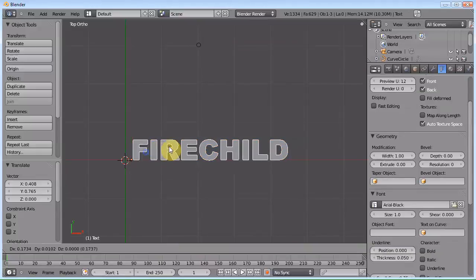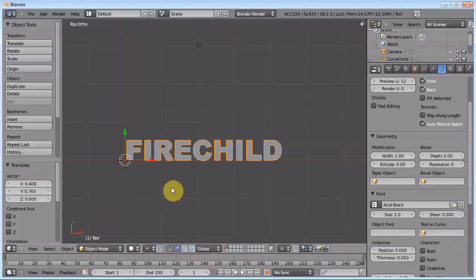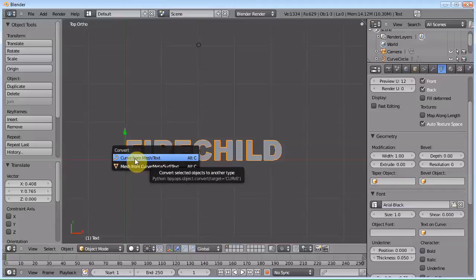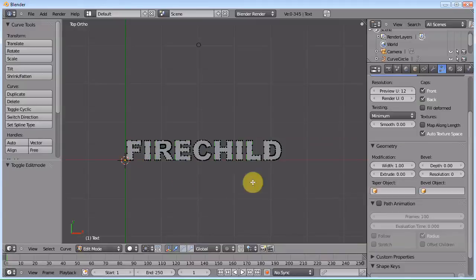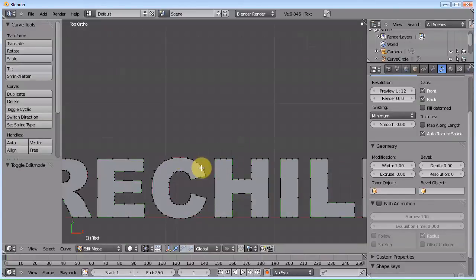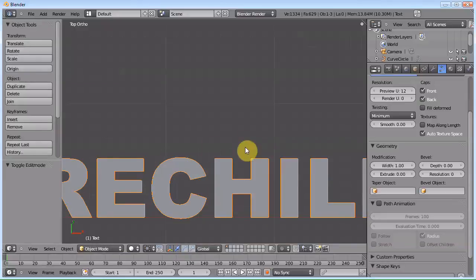Now the next thing we need to do, with our text selected, is we can leave it as text, but I find it is a little less glitchy. Every once in a while, if you leave this as text when you apply the next move, it can create some problems or just a little glitch inside of Blender. So for me, the best way to do this is to convert this text from a font into a curve. That's real easy to do. All we have to do is select our text, hit Alt-C, and it brings up this menu, and we want a curve from mesh text. So click that, and now if we go into edit mode, you'll see that we've got a curve instead of our font. That's exactly what we want.